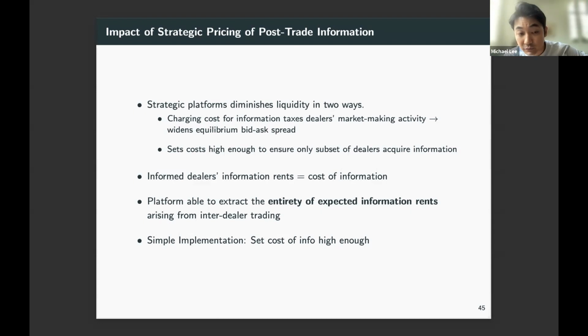More precisely, I skimmed over the exact extension. The pricing strategy of the strategic platform is decided in the intermediate period. If the platform can commit to a particular price, ex ante, and over time, then they might want to lower the prices in order to ensure that they don't destroy the liquidity provision of the dealers. If, however, the platform can at any time deviate to a larger cost after the dealer market-making stage, then the platform is always going to choose the exact cost structure that I've described. So even if they could charge different costs, as long as they don't have the commitment ability to a particular cost structure, then this outcome will be realized.